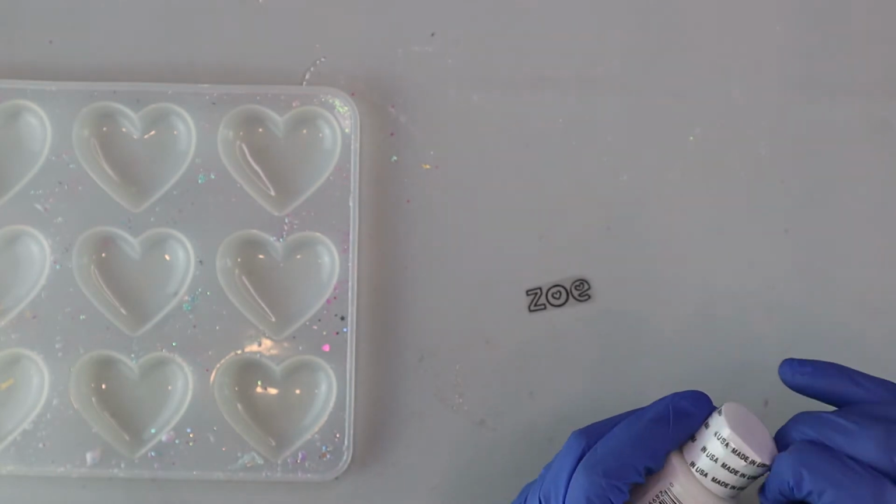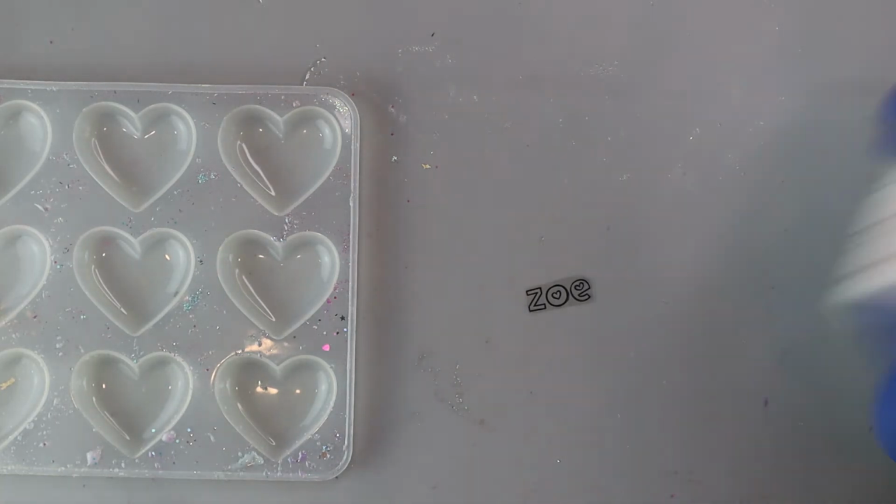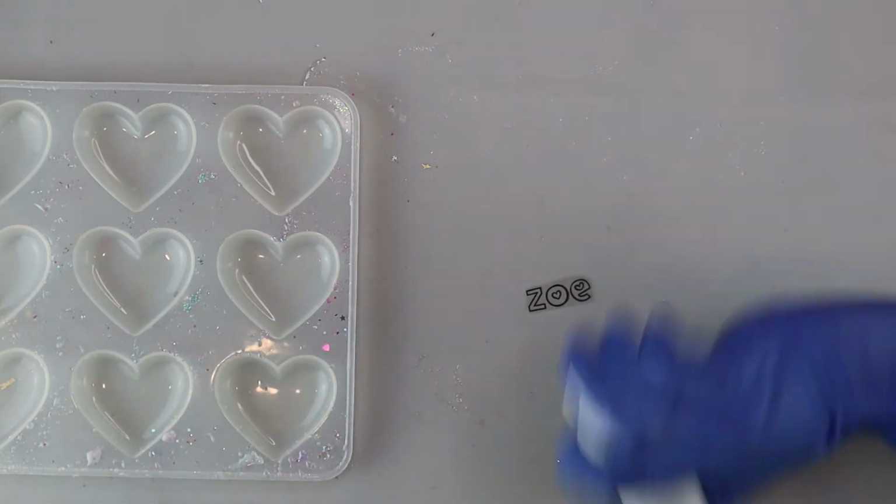Now that I've printed it out and I've cut it out to the right size, I'm going to paint the background just like I did with the mountainscape in the last module. I'm just using white acrylic paint. I prefer the matte type.